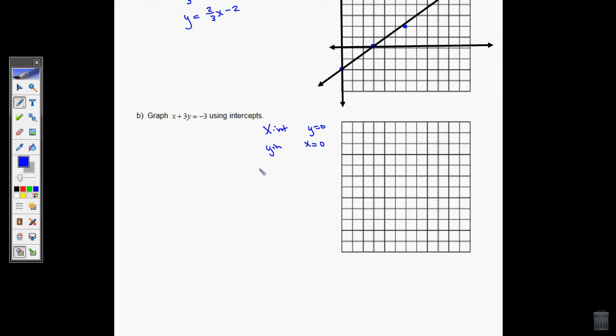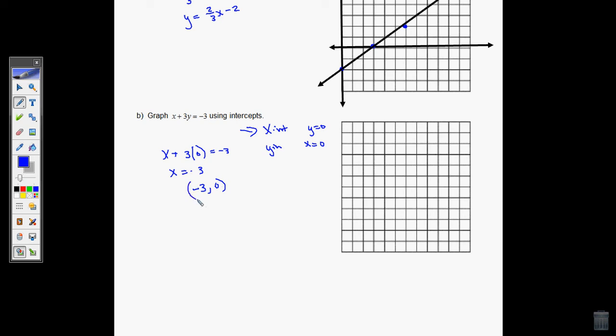So if I'm thinking about how to graph using intercepts, I can essentially get two different points. I can get the x-intercept and the y-intercept very easily using this standard form, and I'm going to show you how. If I know that the x-intercept exists when y equals 0, what if I took the equation and said, okay, y equals 0? If y equals 0, what does x equal? Well, that's going to be 3 times 0, that's 0. X equals -3 when y equals 0. So I have a coordinate point, -3, 0.